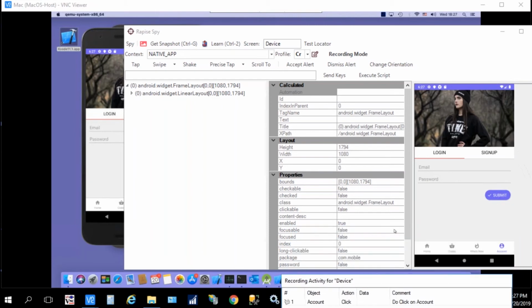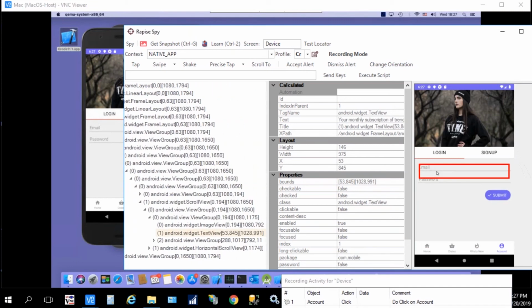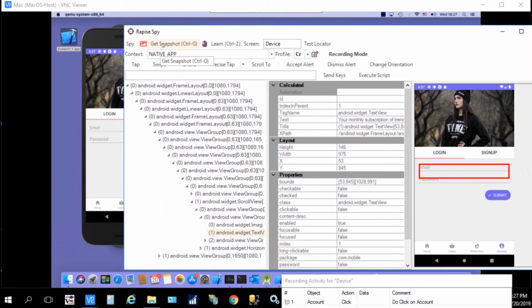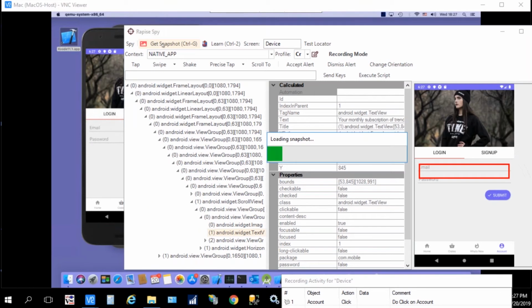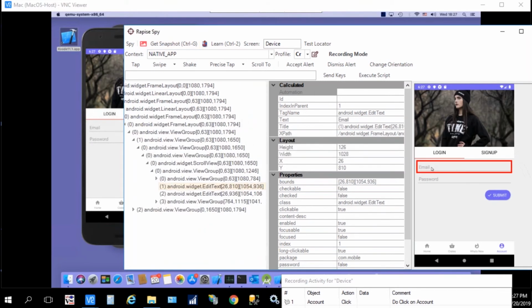So let's do login. So I'm clicking email. If you see this situation, it means that we have an outdated snapshot. And to reload the snapshot with the most recent data from the device, we need to click the Get Snapshot button again. Clicking on email, and you can see that it is highlighted correctly.